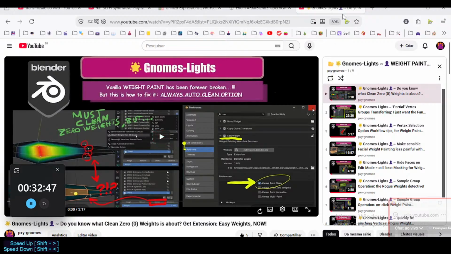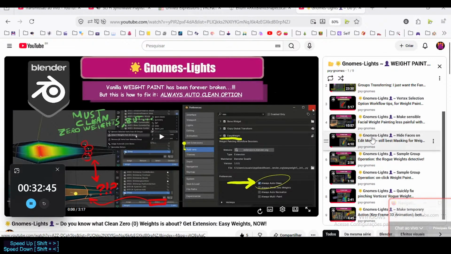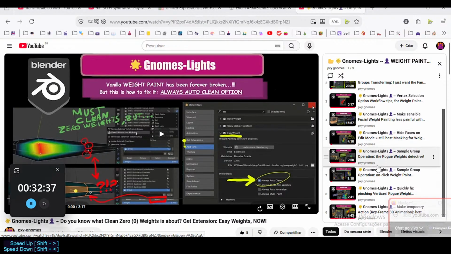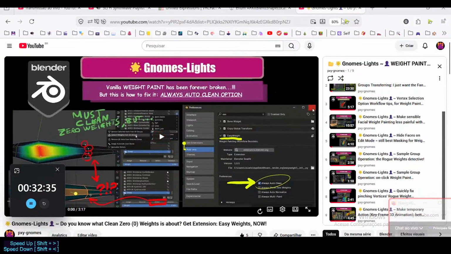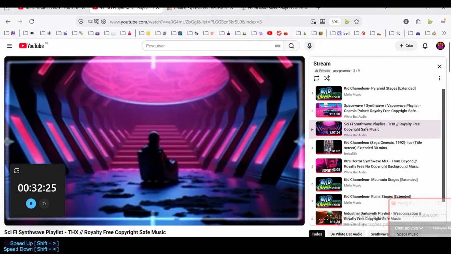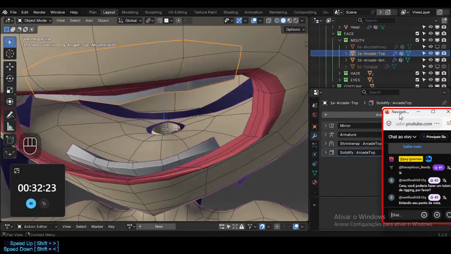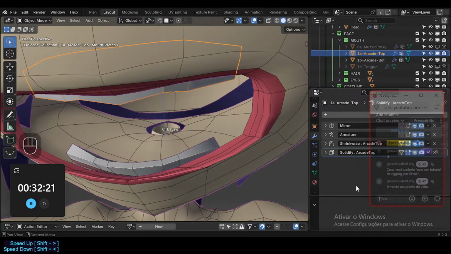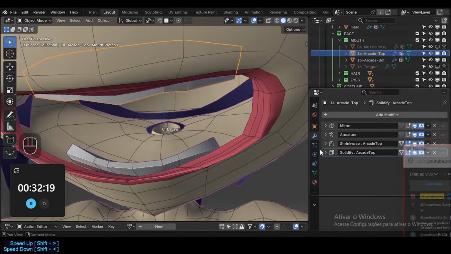Some topics are covered by other tutorial makers, but some things here are not, so still precious, because some things you can only show on certain workflows, and sometimes it's very specific. So that is something I would recommend if you want to watch some rigging tutorials.